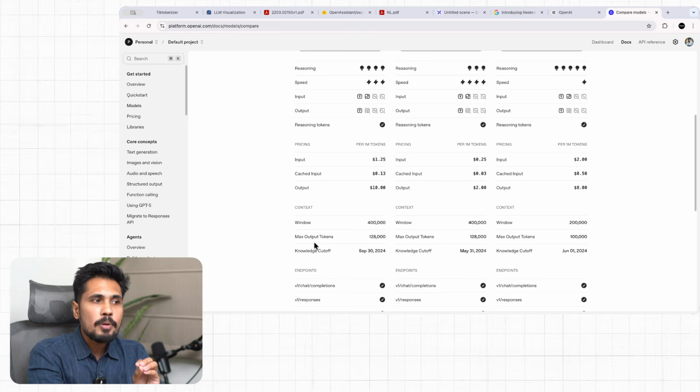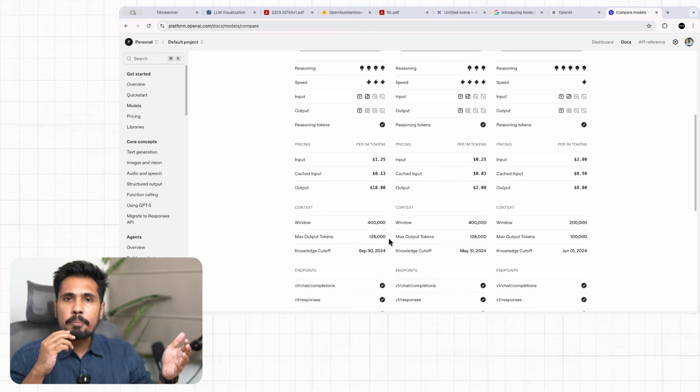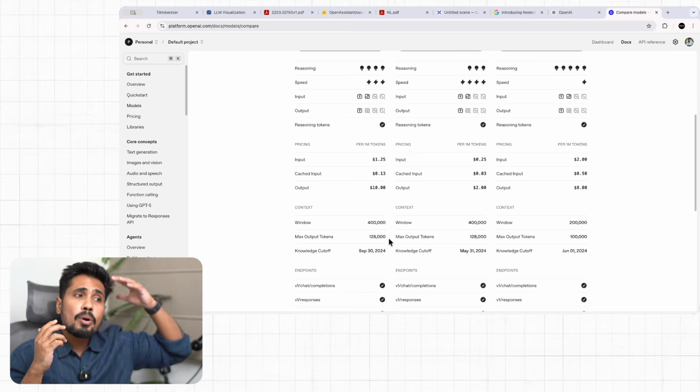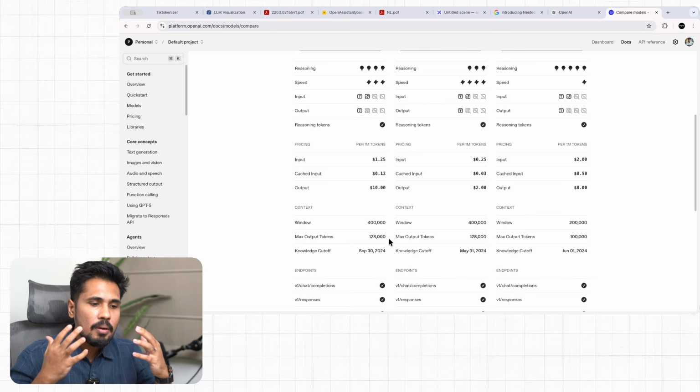And again, if you take the maximum output, at a time it is able to generate 128,000 tokens. For example, take the human brain. In order to speak about a person, in order to make a decision, our context is very huge, and we have a memory.